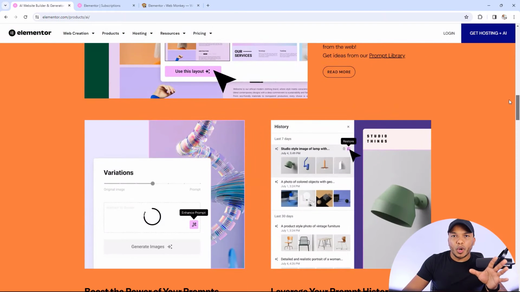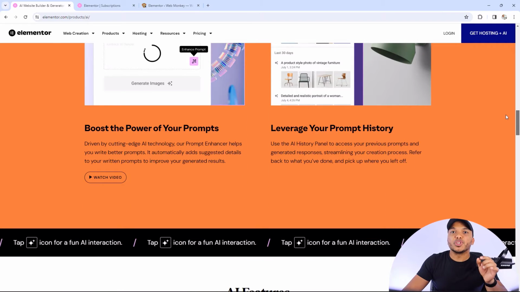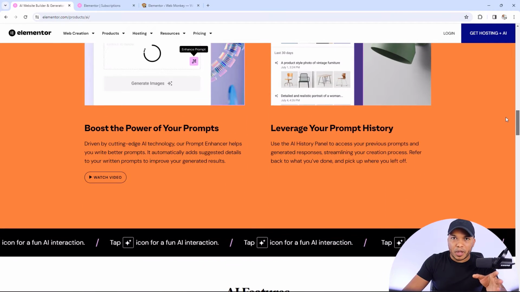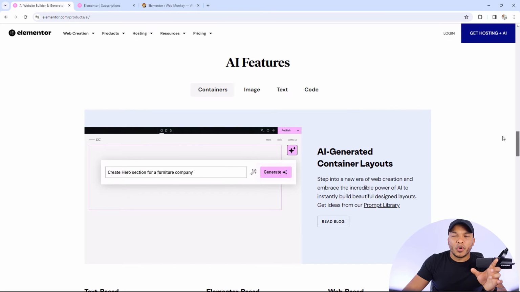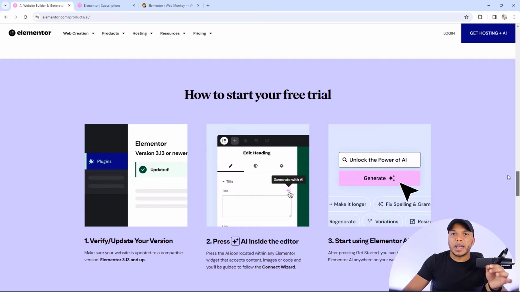Now, the thing is, if you're working with Elementor Pro or you have Elementor hosting, you will get a free trial with the Elementor AI. But the way the trial program works is that you'll be assigned a certain amount of credits. I'm not entirely sure how many credits you are offered, but the way the credit system works is that whenever you generate a prompt, whether it's a text prompt or an image prompt, a prompt, by the way, would be the command. So if you say something like, hey, create a blog post for me about blah, blah, blah, that is a prompt.